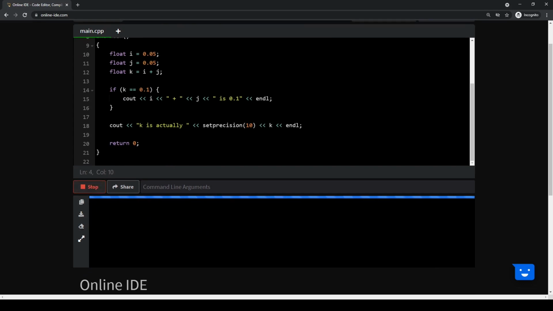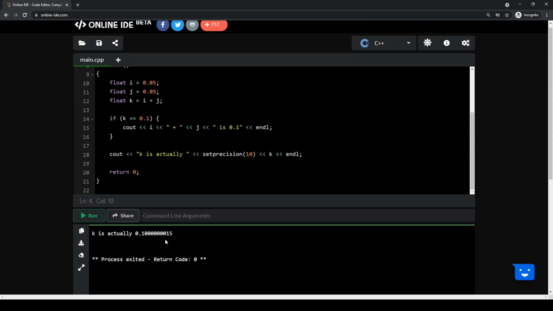So it is getting the library, it's doing some sort of linking while doing the compilation, and it's going to be printing a little bit more in precision. So you can see that, again, this line is not being executed. It's not being considered equal to 0.1. But then you can see that there's like a little 1.5 at the end, right? That's because of the representation of the decimal number in the binary representation and being encoded and decoded back and forth. So that's why it is not entirely equal to 0.1.